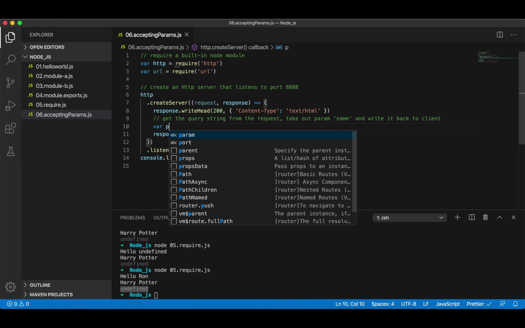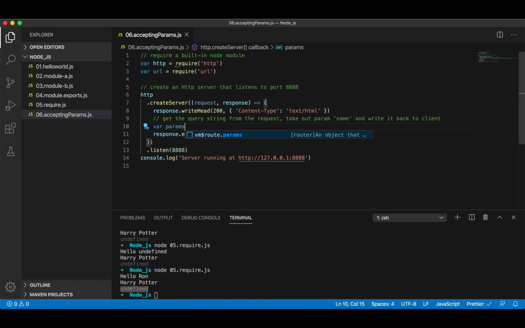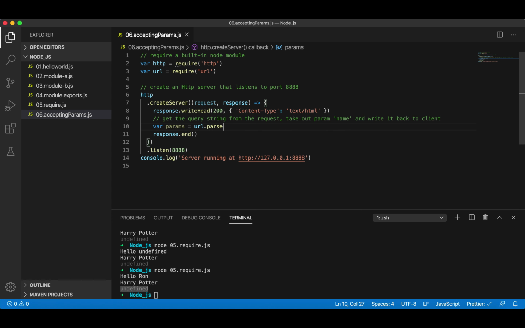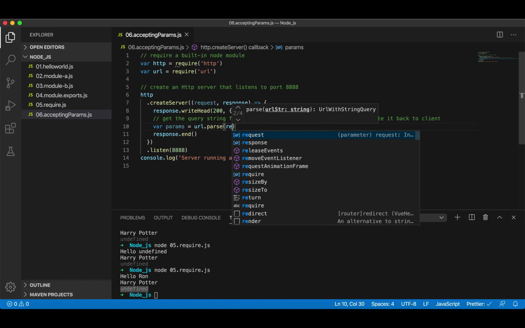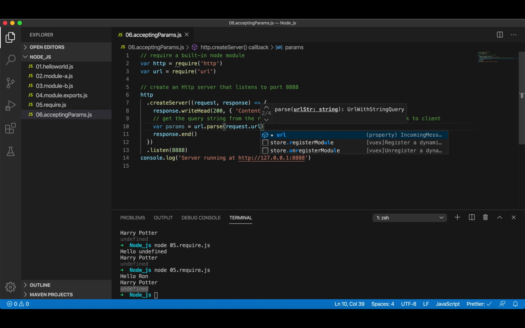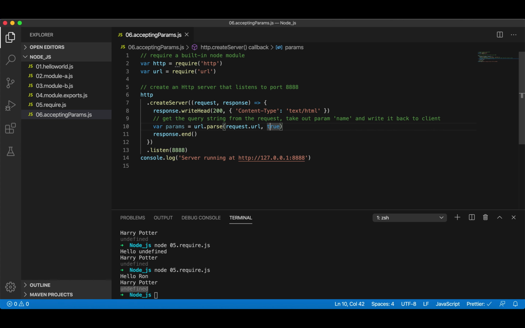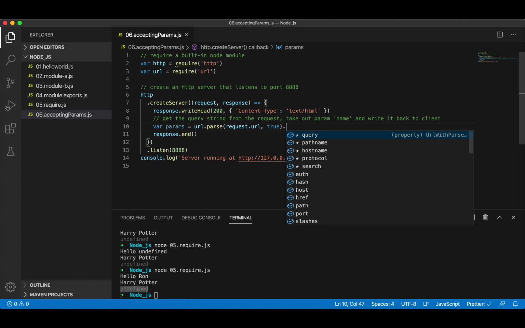So var params, so there may be more than one parameters in the query string, is equal to URL dot parse. So that's one important method, parse. We're going to parse request dot URL. So the first argument is the input request URL. Now we have to make it true because by default it is false. Okay, dot query.